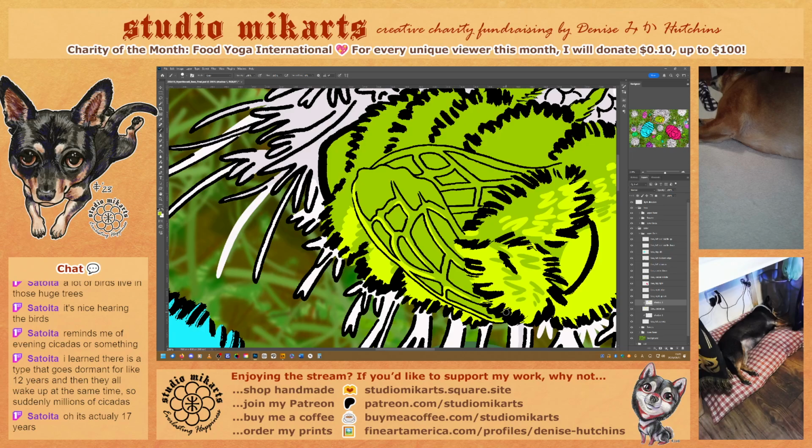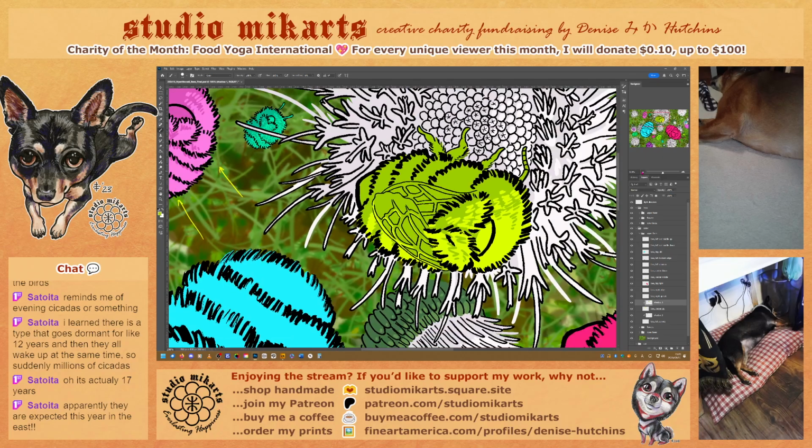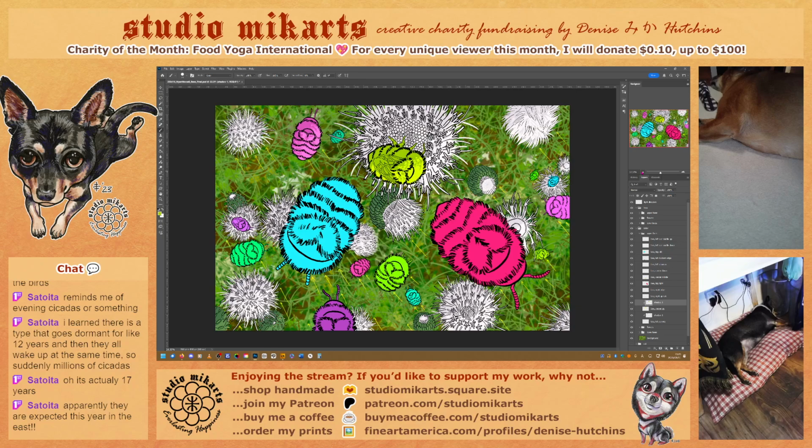That's looking pretty good, I think. I think that's a nice way to go. This one, I imagine, won't be catching as much light, so I'm going to leave it. Let's see what it looks like zoomed out, though. And also save.